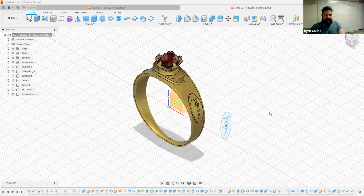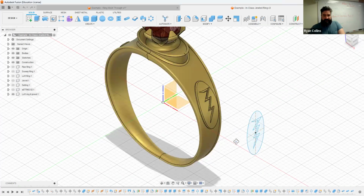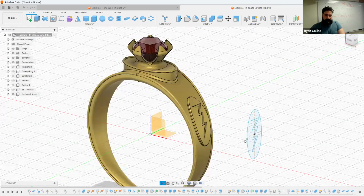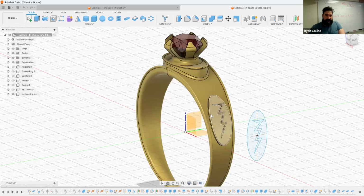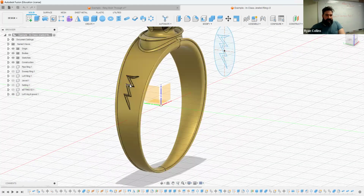So the project is ultimately you're going to be making some kind of a jeweled ring or bracelet, your choice. You can add features as you please. This one has a little kind of zigzag lightning bolt thing. I used the emboss tool to create this raised feature with a recessed zigzag lightning bolt, or even just the same sketch embossed over to the other side, doing just the lightning bolt.